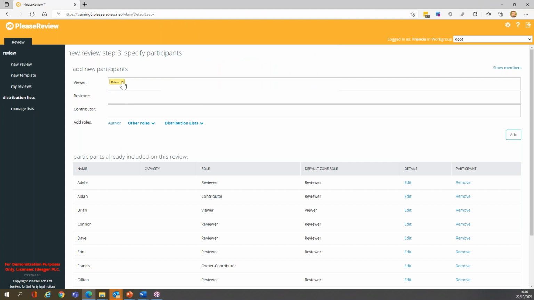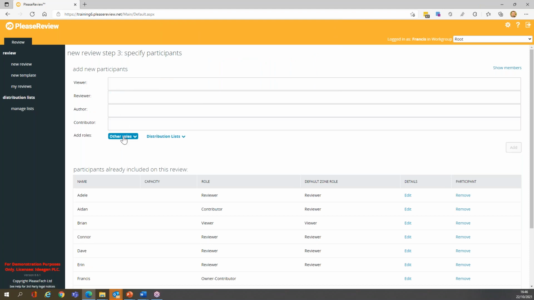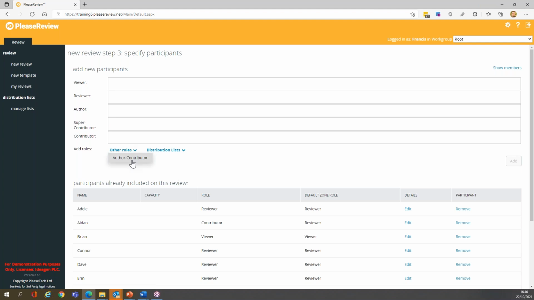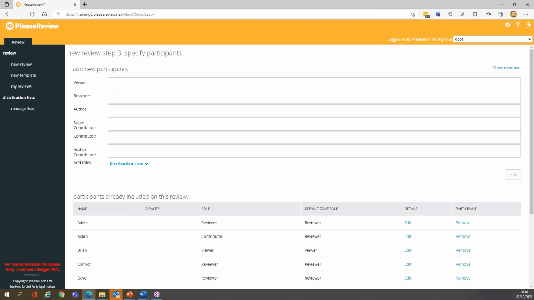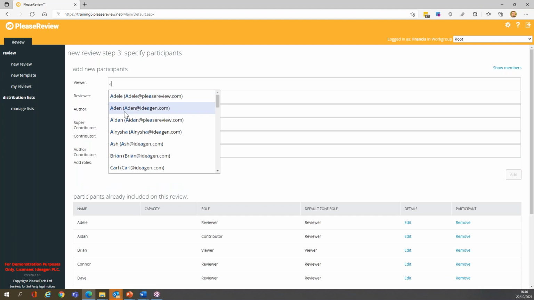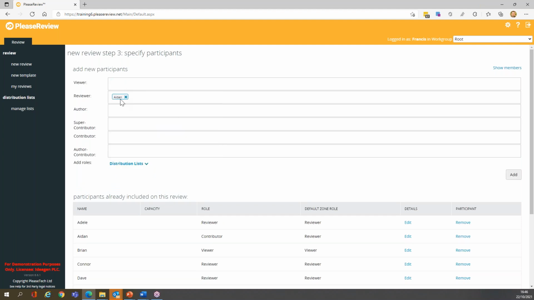The users within PleaseReview, let me open up the roles list and then talk you through what all these roles can do. To take you on the journey, I will pop in a user and we can drag him through these various roles to indicate what they do. So the first role that you see is a viewer, and it is literally that. It's a person who can view the documents. They're not going to add comments, they're not going to propose changes, they're just going to view. The next level up from that is a reviewer, person who makes comments and person who proposes changes.